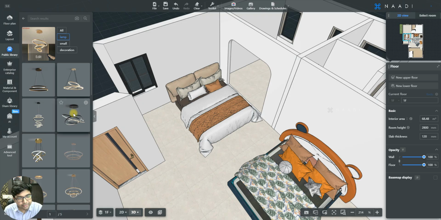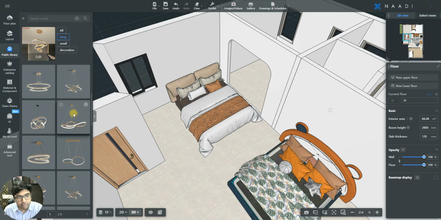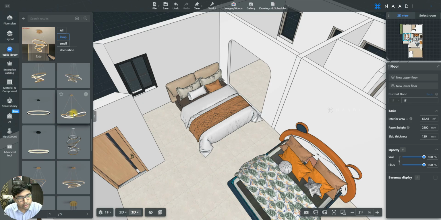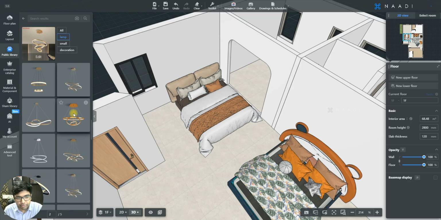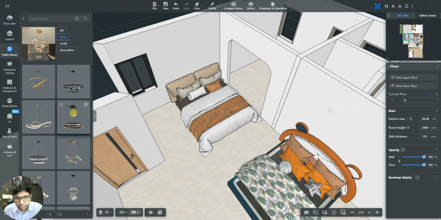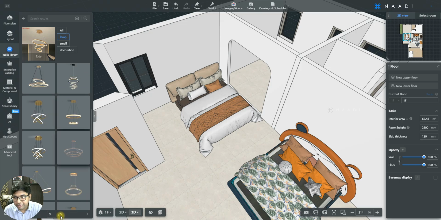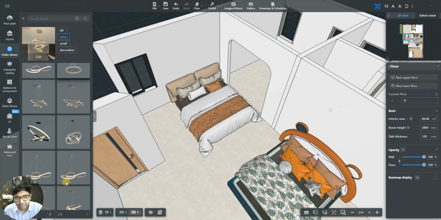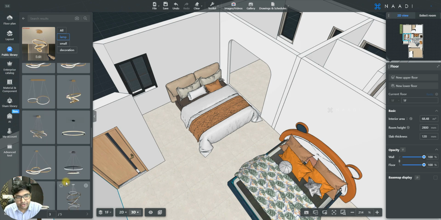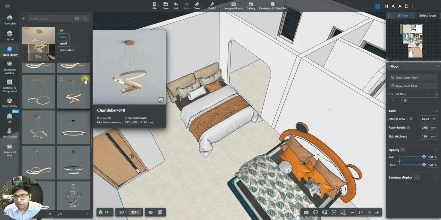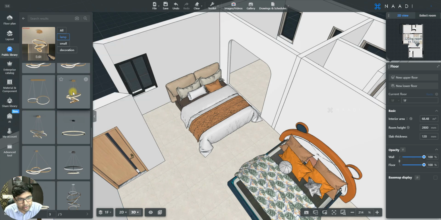Can you see here? So now these are all the models which look exactly or almost similar to the reference image what you uploaded. Can you see the similar looking model itself? We have 5 pages. Okay, we have crossed just 3 pages. You still have 2 more pages left for a similar looking model. So in this, can you see, you will be able to precisely get the component which you are looking for. So can you see this component here looks almost similar to the reference image which I shared.